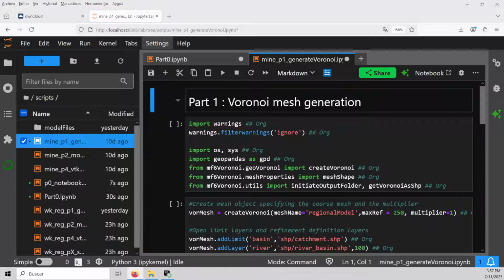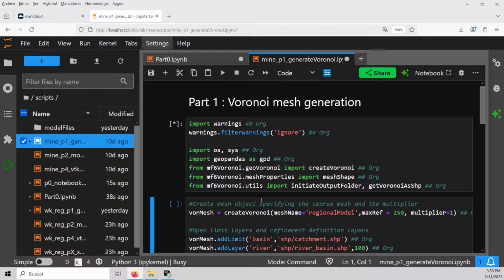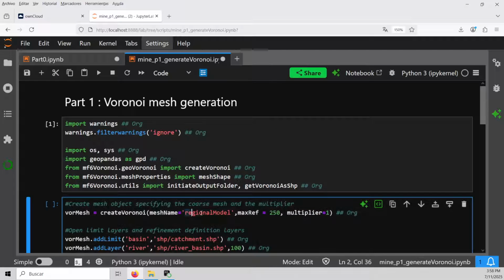So we are going to import the required packages. The model will be called mine regional.